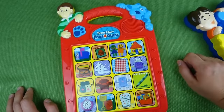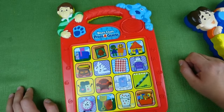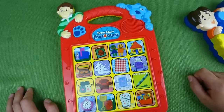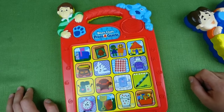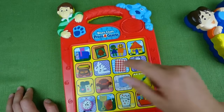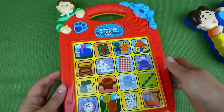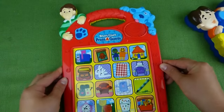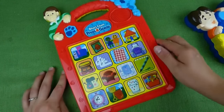Hi, it's me, Steve. It's in the living room. So, we need to find something that's in the living room. The chair is in the living room. It moves, and it's in the living room. We found it! It was the little table. Let's play again.